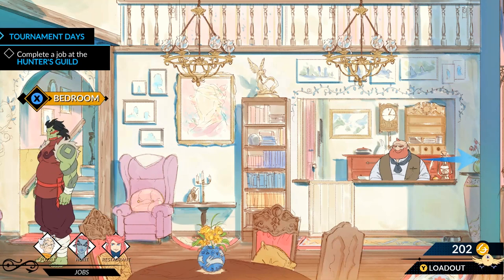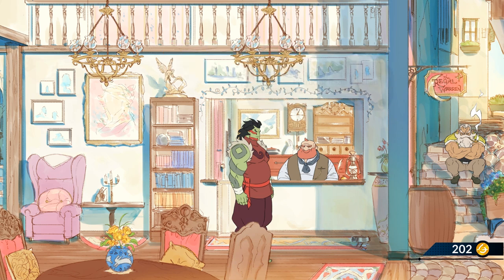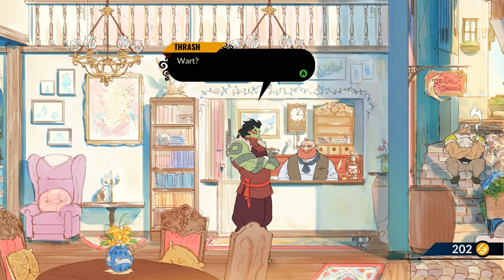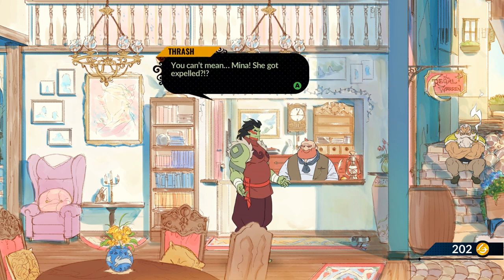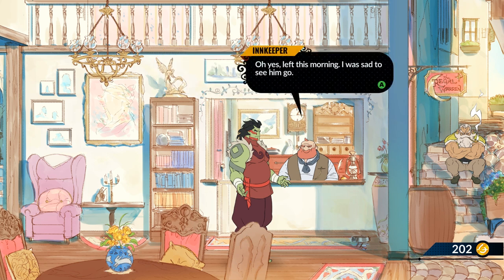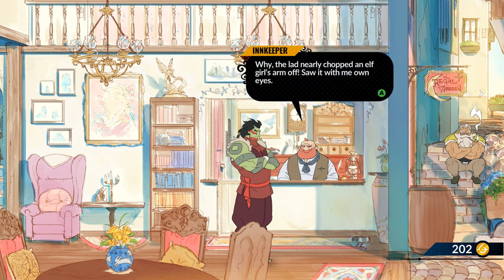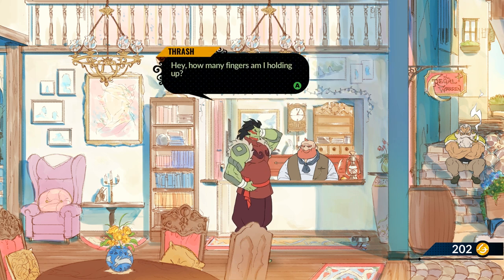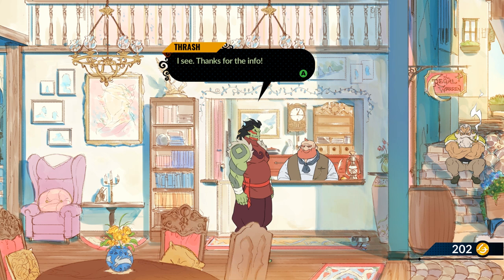So where are we in all of this? Complete a job of the Hunter's Guild. Where? What? Is this before? You were there. You're friends with the lad, aren't you? Who? That blue orc lad who got in a scuffle yesterday. Instructor Razzle expelled him last night. Wart? No, the small one with the yellow kerchief. You can't mean Mina? She got expelled? Oh, yes. Left this morning. I was sad to see him go. What happened? Why, the lad nearly chopped an elf girl's arm off. Saw it with me own eyes. That doesn't sound like Mina. Hey, how many fingers am I holding up? We'll never be able to tell with you waving him about. I see. Thanks for the info. I'm gonna need a more reliable source.